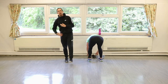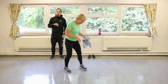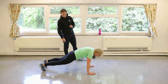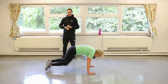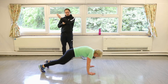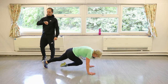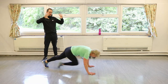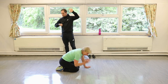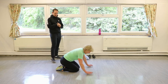Oblique climbers now. So an oblique mountain climber. Okay, this is where you start off in a press up position, and you drive your knees. Now, if you prefer to do it slowly, you just aim that knee to the opposite wrist. Otherwise, it's that for 30 seconds. And you will feel hot and you'll sweat. Press up position.